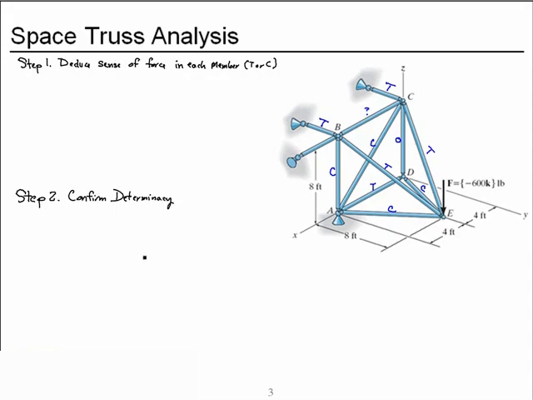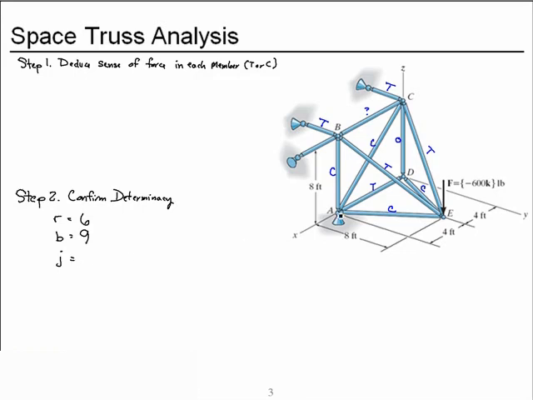Because if it's not, the method of joints is not going to work for us. We need to come up with a different plan. Now our number of unknown reactions: 3, 4, 5, 6. Our number of internal forces, and I'm not going to include the links because we considered them as reactions. We have 1, 2, 3, 4, 5, 6, 7, 8, 9. So 9 unknowns internally.